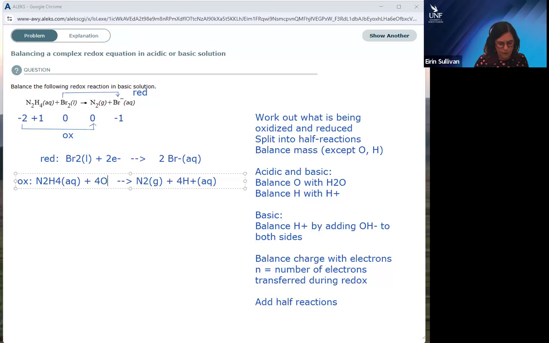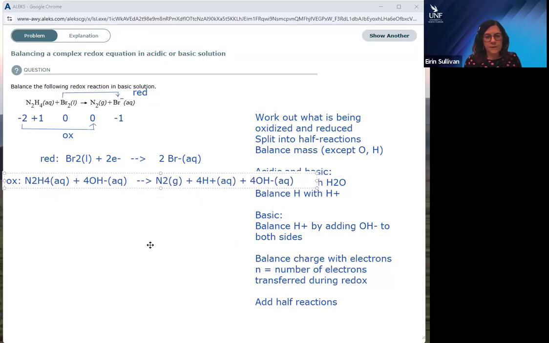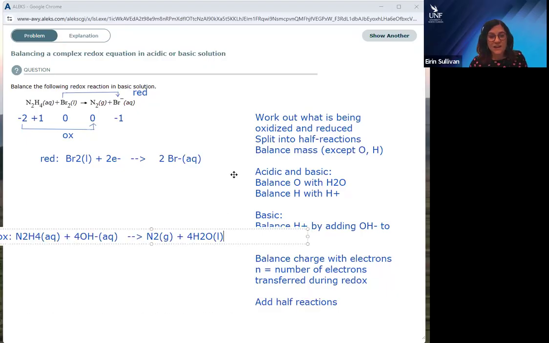Now, just like rearranging mathematical equations, what I do to one side, I'm going to do to the other side. So I'm going to add 4 hydroxides to both sides of this equation and promptly run out of space, of course. So what do we have here then? If I've added 4 hydroxides to both sides, let's put it down here so you can see it. This H+ and OH- here is going to combine together, because a proton, H+ ion, and hydroxide, OH-, is going to form water, right? So 4 H+ plus 4 OH- is going to give me 4 waters. And now that will fit, so I can move that back up.